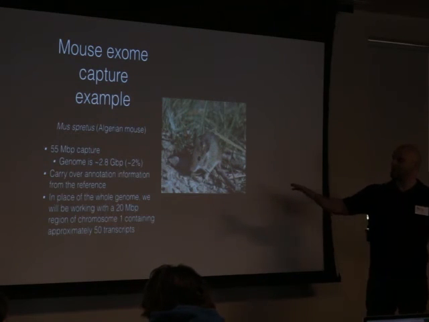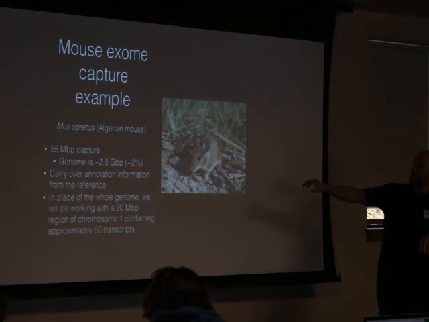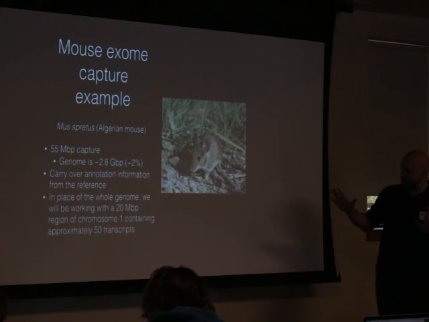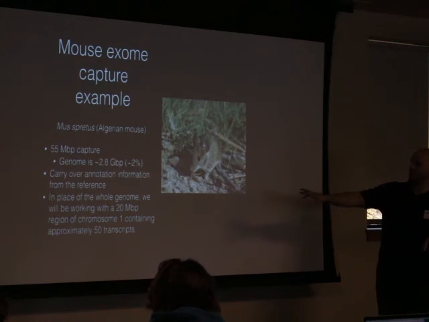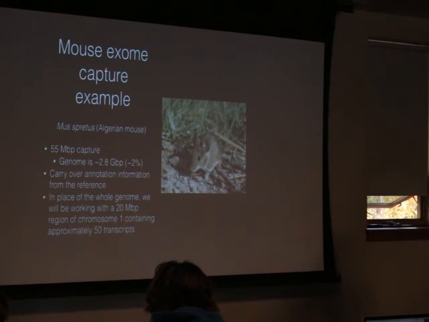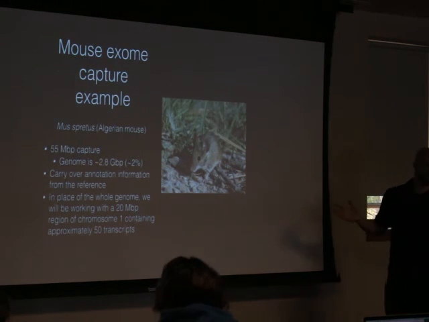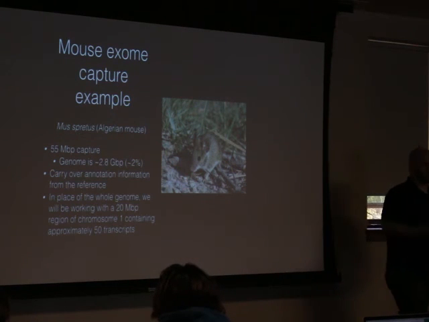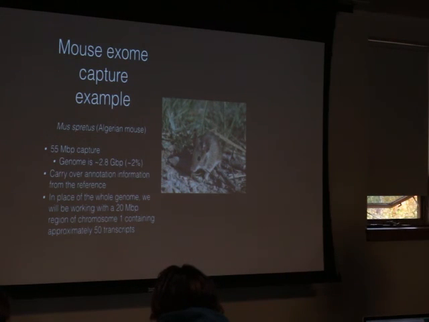Given that we have all of this information, it makes sense that we can really use a reference genome, go back, map to that reference genome, and then we get all that information as well. So that's for really well-established model systems. But analyzing all this information at once is going to take too long for this workshop. So in place of the whole genome, I selected a 20 million base pair region of chromosome 1. There are about 50 transcripts contained within this region, and I'm defining a transcript here as just saying the first exon starts within that region. So there's going to be more transcripts, but 50 genes or so.